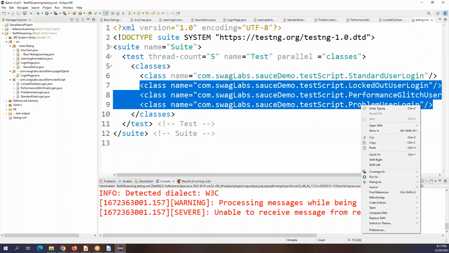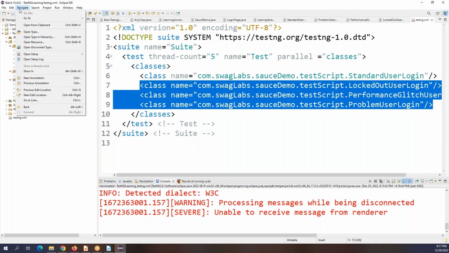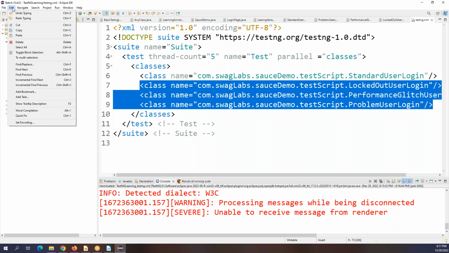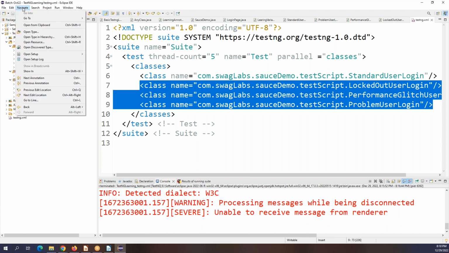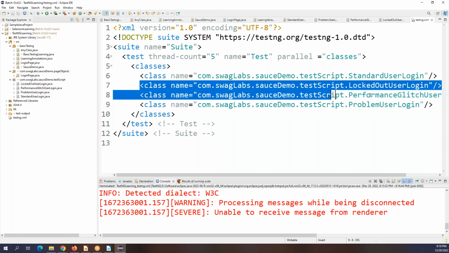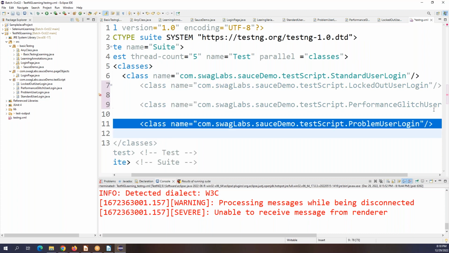Control Shift and C. Why is it not working?